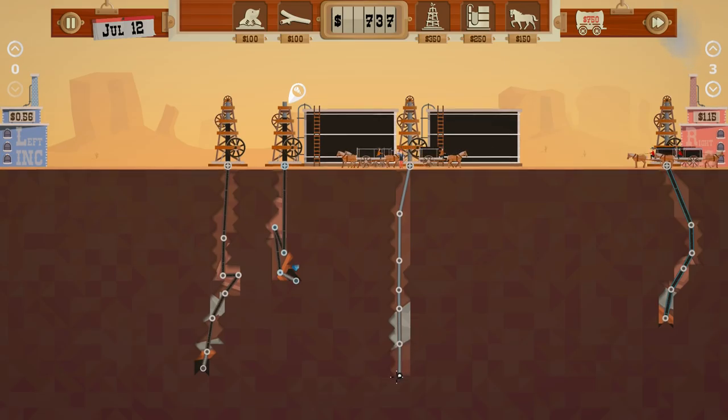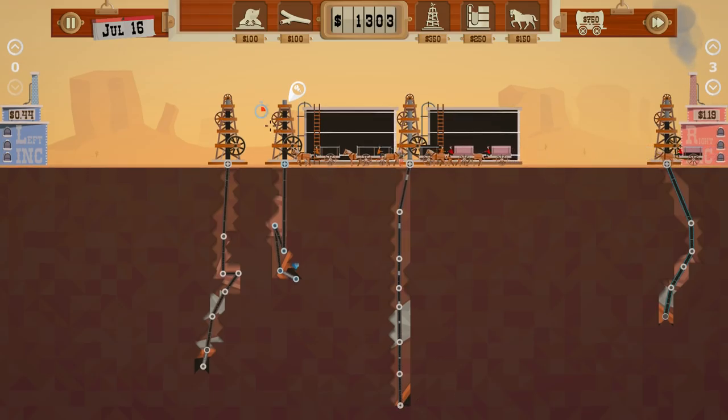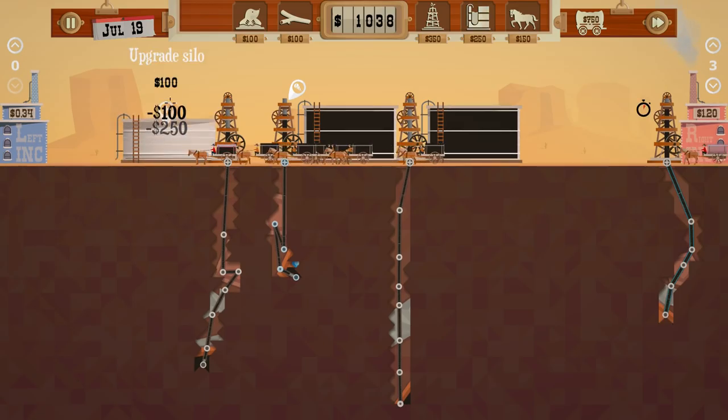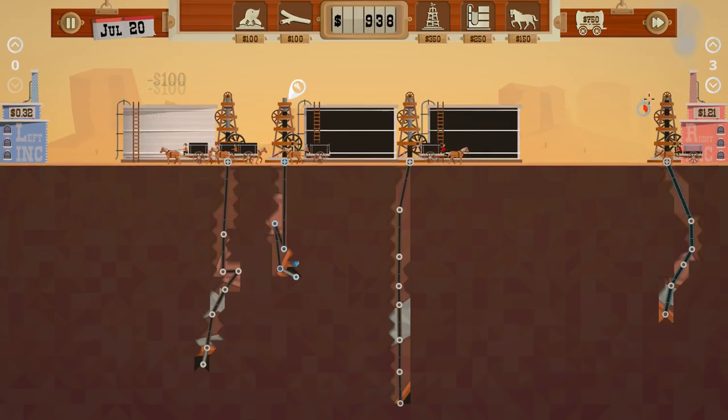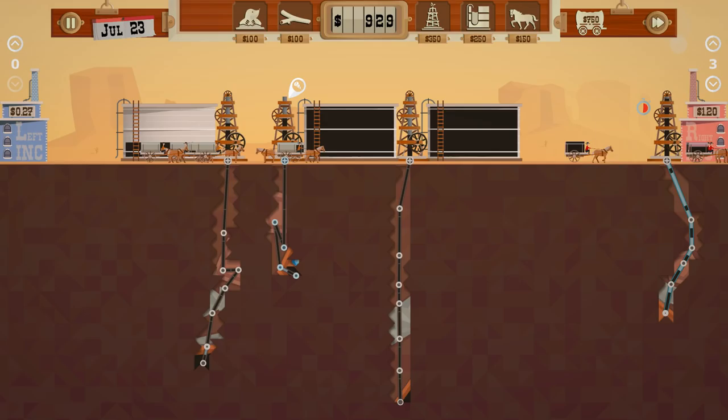Oil everywhere. Damn it. Aha, we found the other pocket down here. Woohoo. Go team. Nope. Stop it. Stop being difficult. Okay, here, let's put this here. Oh, it's because... Oh, I'm so stupid. Why am I so stupid? Okay, they didn't have anywhere to put the oil. Because all the silos were full and I didn't have them all selling.